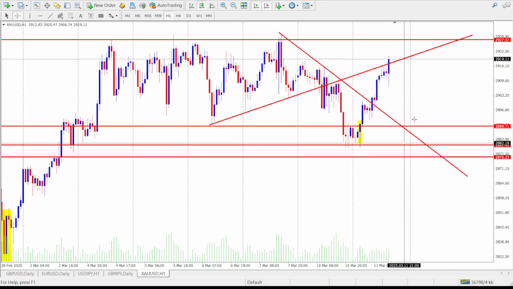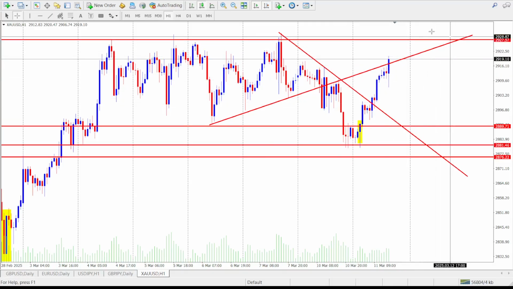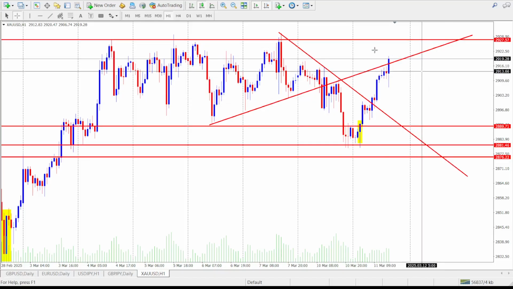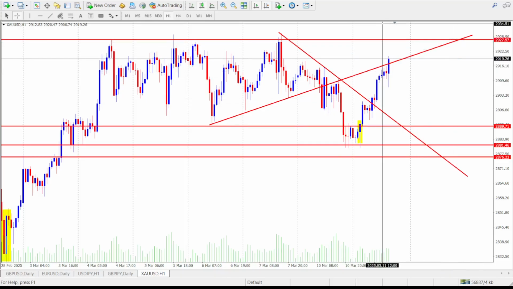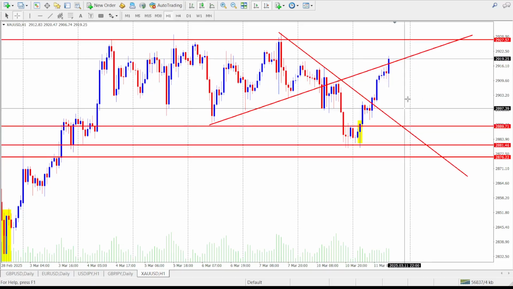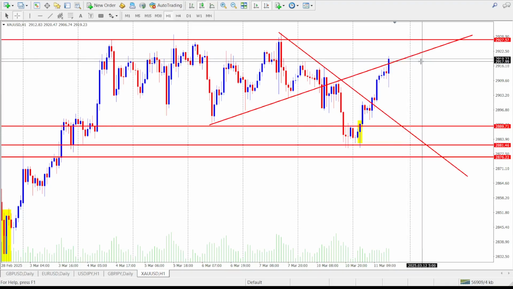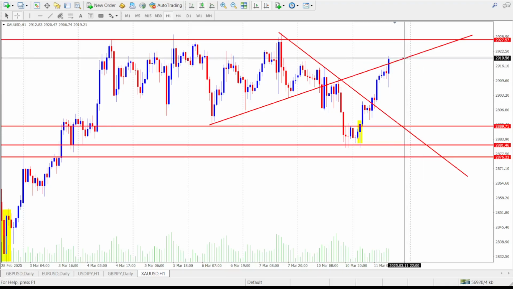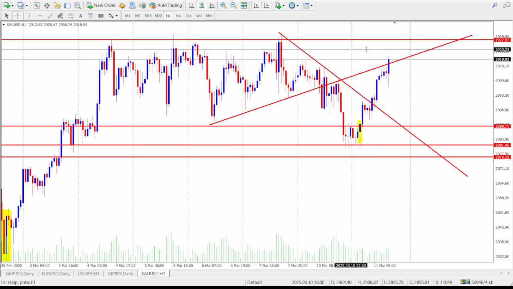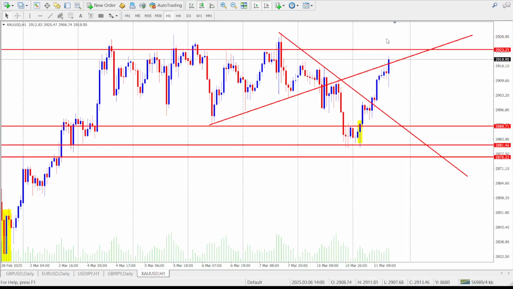If you're setting your stop loss around here, then perhaps your take profit can be at the next resistance, or just be watching out for possible price reversal signals. But ensure that you are trailing your stop loss if price gets to a particular resistance zone and perhaps it has not yet reached your take profit level. But this would have been a good place to set take profit around this resistance zone.